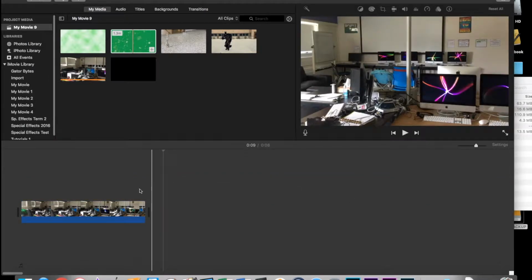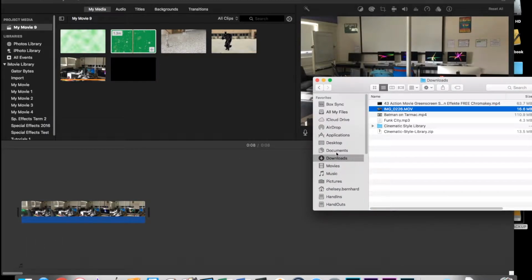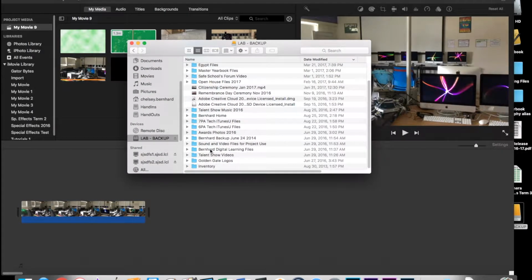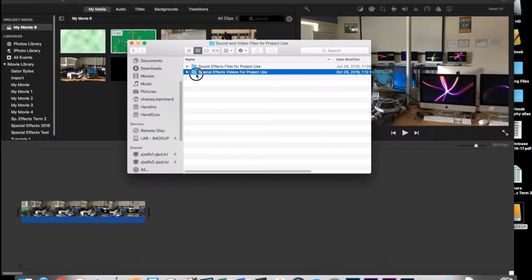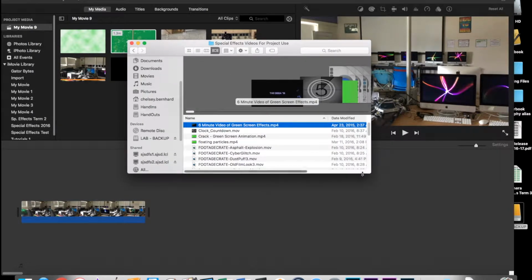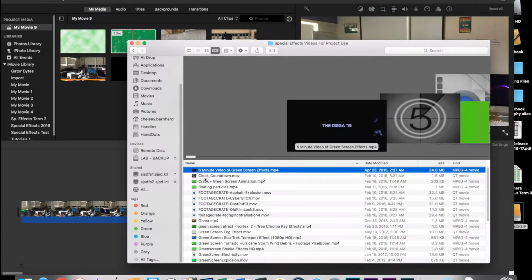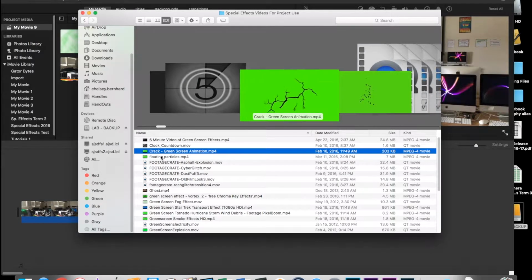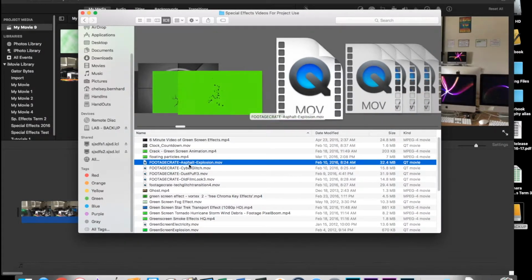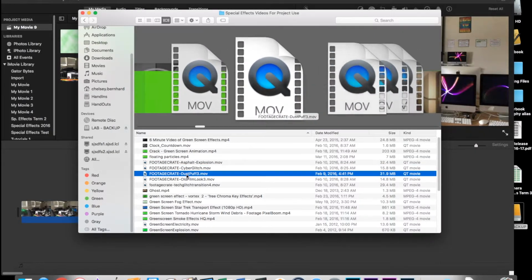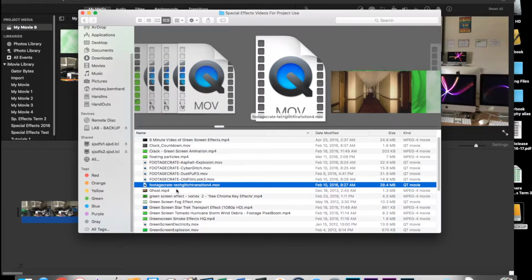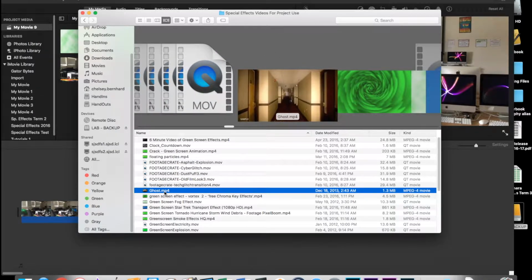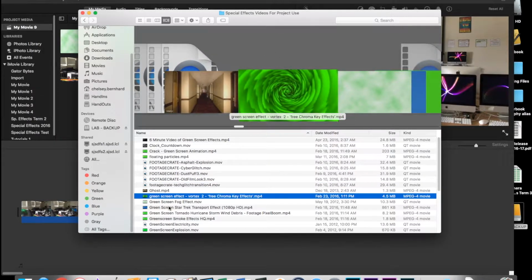Okay. Now, I also have some special effects that I have downloaded on my computer that you're welcome to have. I can airdrop them over to you. I'll just give you an idea of what I have in case you want one. Okay, so here, I'll make this bigger so you guys can see it. So I've got like one of these old school clock countdowns, a crack, floating particles, some explosions, glitches, dust puff, old film look, another glitch. I got this cool ghost effect, vortex.